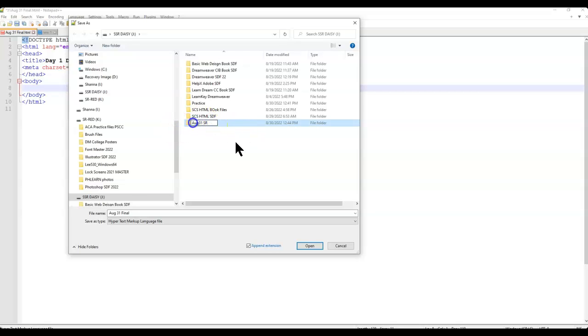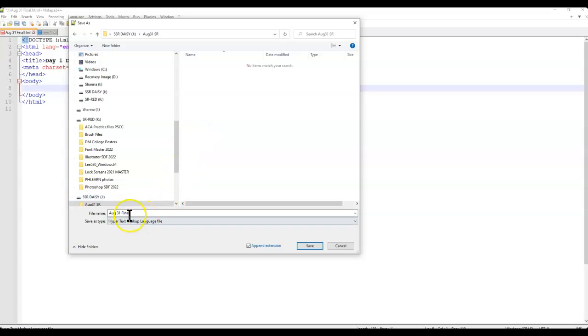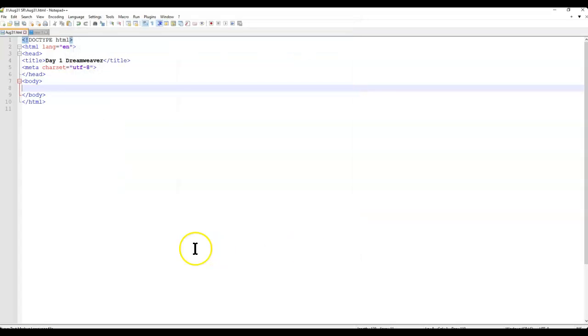Okay, so with my web page, every web page I use for this project and every picture has to be in this folder. Okay, and I'm just going to call my web page August 31, so that's the name of my web page. And I would actually not even have a space, so I would just name it AUG31 and make sure you save it as a hypertext markup language and click Save.